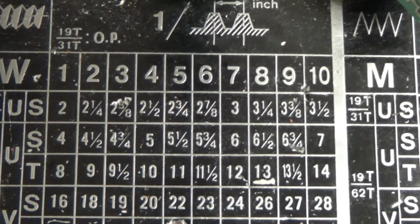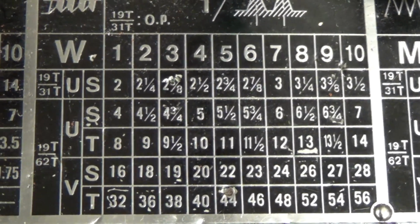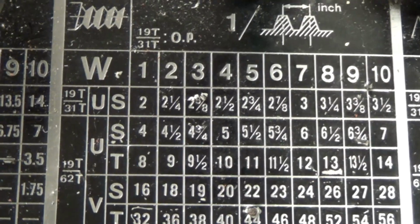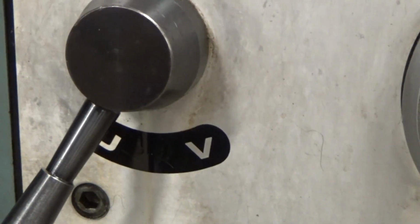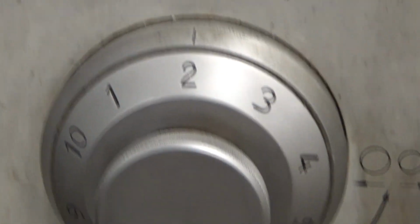So we're going to set the threads, inch threads. We're going to do 9 threads per inch, so we've got to have it in W, and we'll set it at U and T. You remember earlier when we set our feeds, threading is just a coarser feed, and 2. So what we're going to do there, we want to look at, see, there's our W, there's our U. Look up here, it's on T, and the last thing you want to set is 2, and you see that's been moved in place. So now we are set up to cut 9 threads per inch.